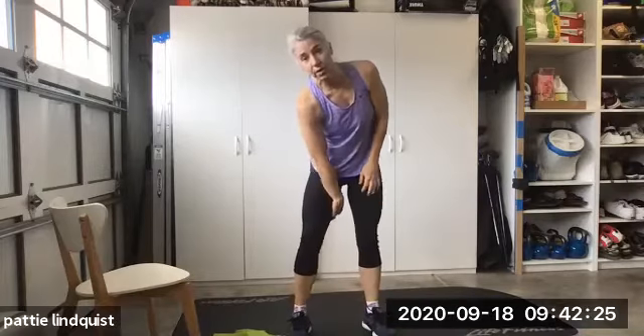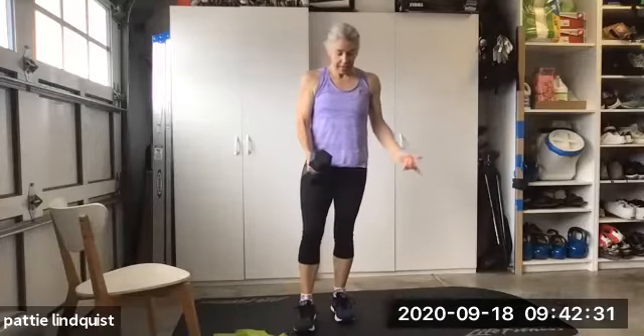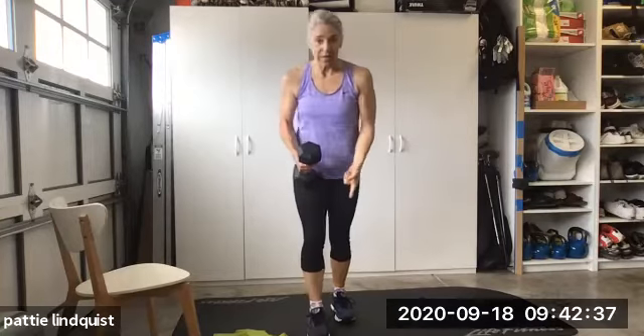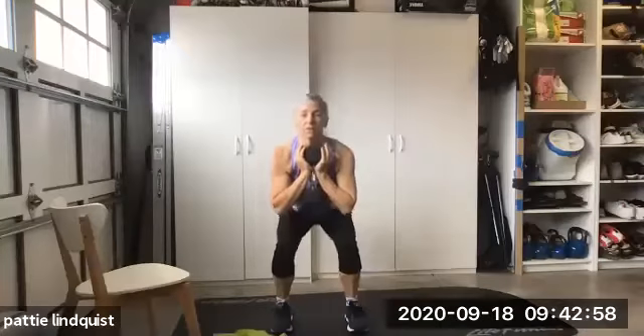You're going to go to a heavier weight for this squat. I'm gonna use my 15-pounder. If you don't have the heavier weight, you're gonna go down to the wall sit and hold it with your light weights, or just hang with us with the light weight that you have. Put it up here. We're gonna go for ten. If you have a lighter weight, try to go a little deeper. Push those hips back — feel all of your feet, surface areas, your heels.